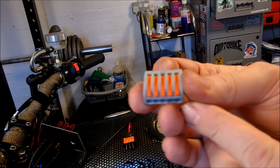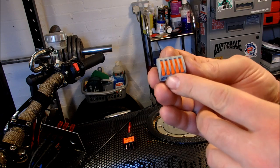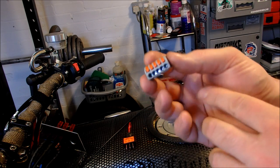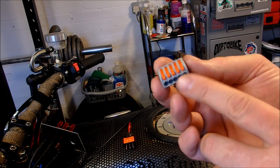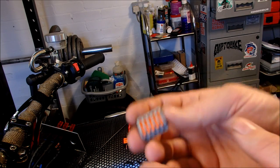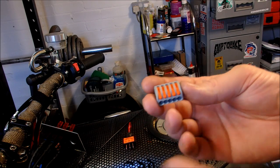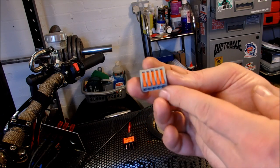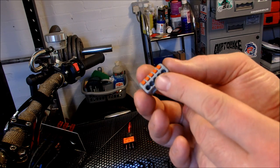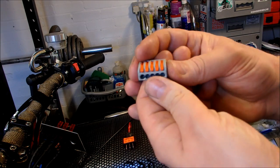Other than the switch I'm going to be using today, I'm also going to be using these - a Wago connector. You can get them in twos, threes, fours, or fives. They're a great way of proving your electrics work prior to getting your soldering gun out. If you get your soldering gun out too early, you end up breaking connectors and wasting money, because some of these connectors are quite expensive.